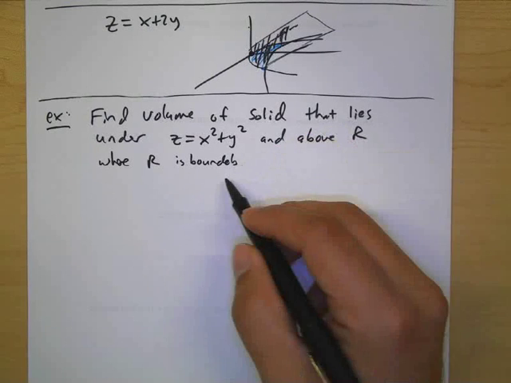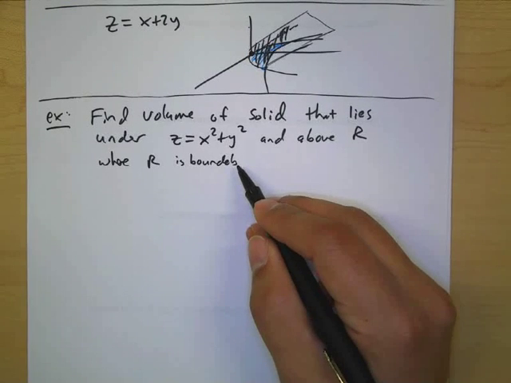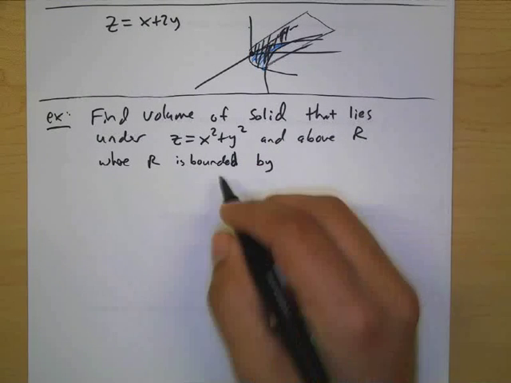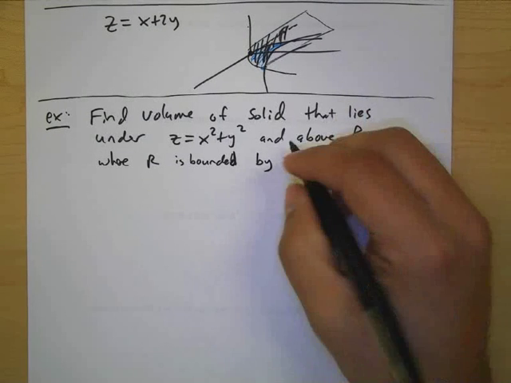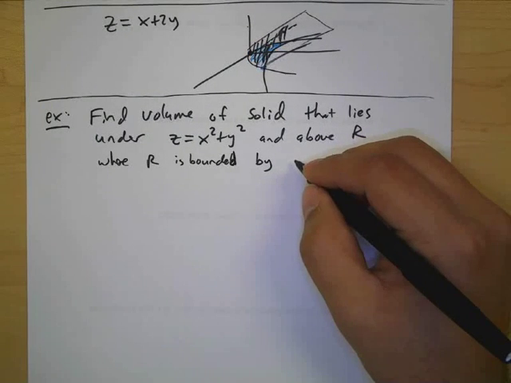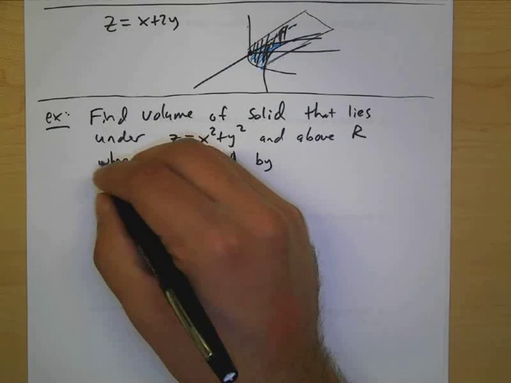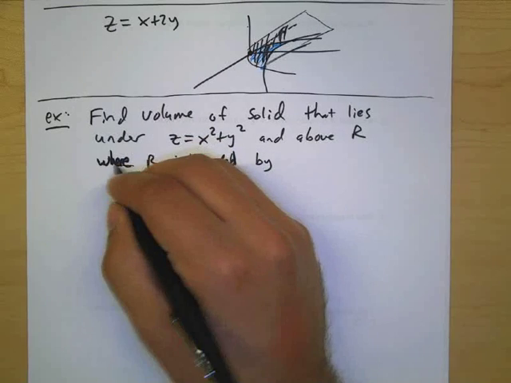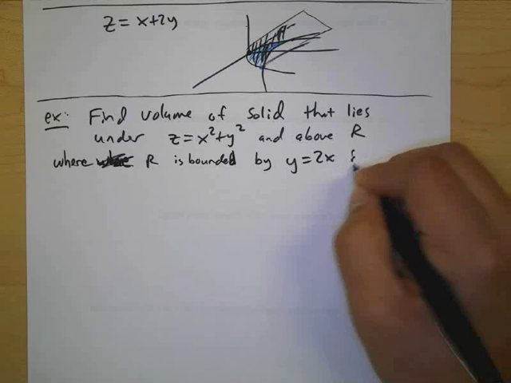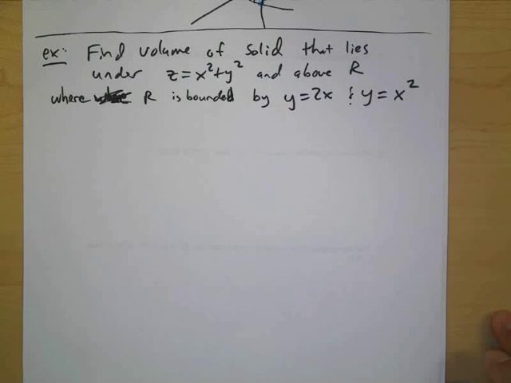Whoops. See, that looks like I don't know how to spell words. But I argue that my brain was already thinking of the next word, which is by. So it's not that I don't know what I'm talking about. Yes, I do know what I'm talking about. Wait, what is the word before R? Where? Oh, wait, that's a where? That's even worse. Whoa. This is what we learn in my class, YouTube people. Is that why you use the and symbol instead of writing out and? Yes, it's faster. There's less room for error.